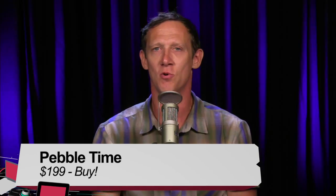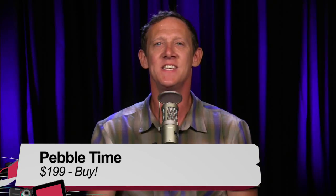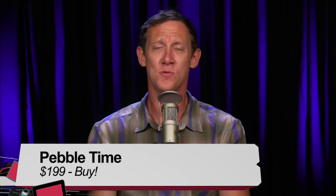But overall, I'm not sure I expected this, but I would have to give the Pebble Time a buy. I thought it was really cool. The majority of what I use a wearable for is around notifications, and this was perfectly suitable for that. It was totally effective, and just the extra battery life is super impressive. And as you get used to having that, it's really hard to go back. So that is my little mini review comparison of Pebble Time versus Android Wear.